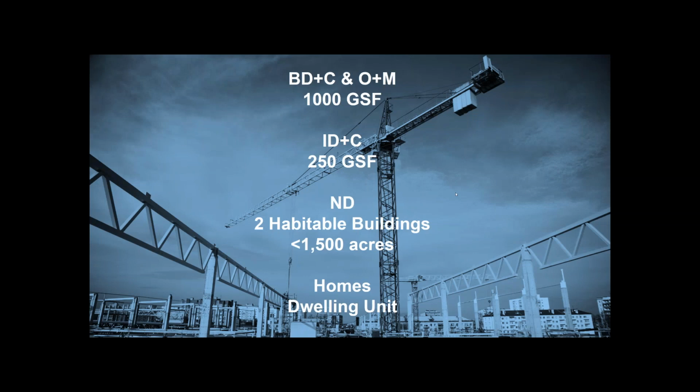These are smaller, but just understand this is a requirement. New construction and existing buildings have to be at least 1,000 gross square feet. On all of our LEED projects, even though a lot of you work on the rentable square footage side, LEED and Energy Star, we work on the gross square footage, outside wall to outside wall. 1,000 gross square feet minimum for the entire building going for LEED, or an interior space 250 gross square feet.